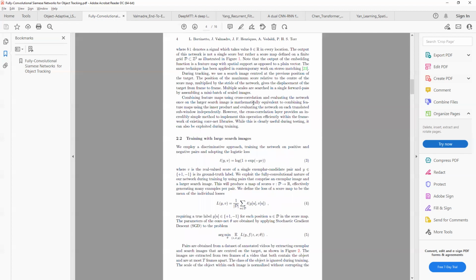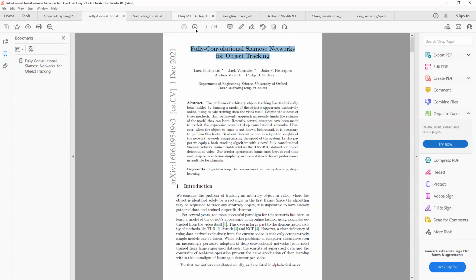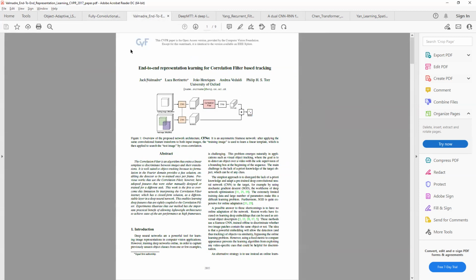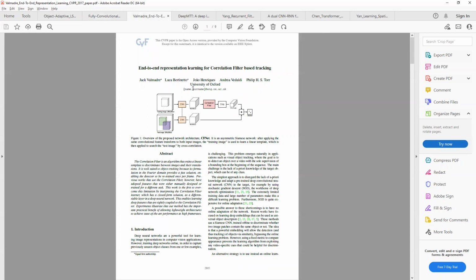That was it. After this paper, the same group, Valmadre, as you can see, just improves this idea. It's a CVPR paper in 2015, I guess. I don't remember. But the idea is the same. They provide a heat map.